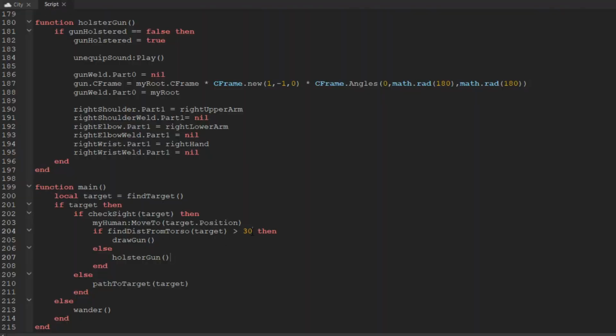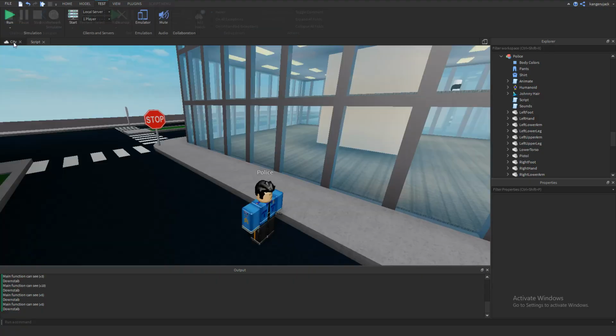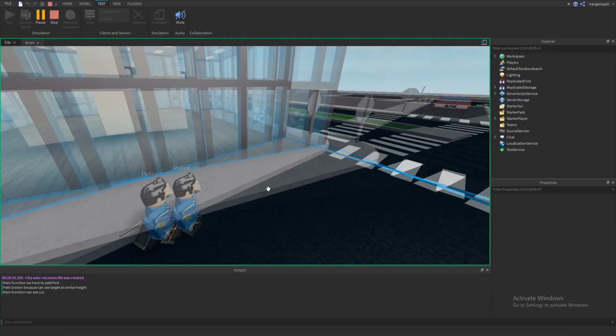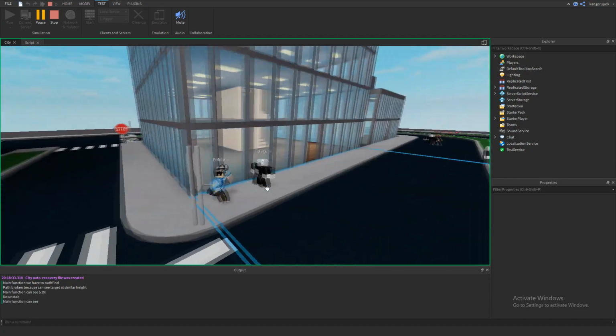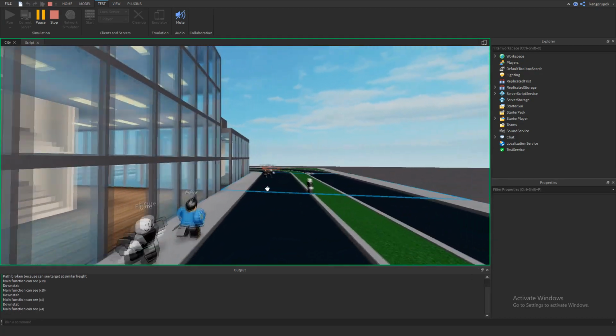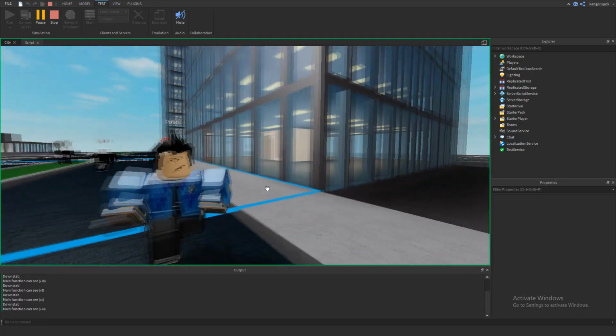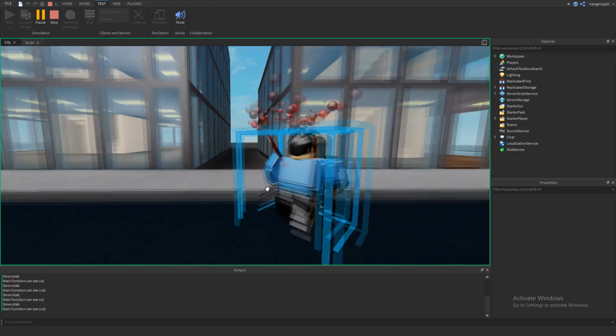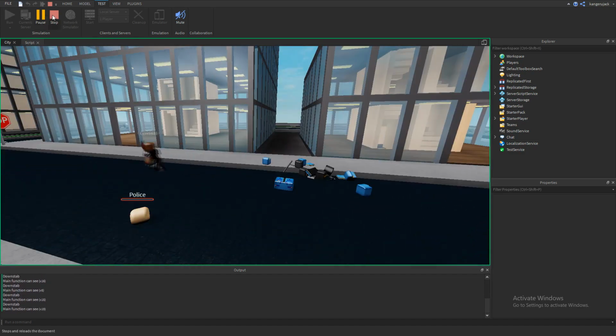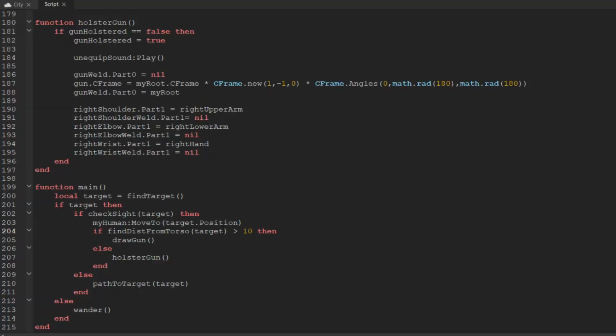If it's greater than 30, how about if it's greater than 10, then draw your gun. Good. Can it work now? We might have the booleans set incorrectly. Yeah, that's super weird. Why isn't his gun doing anything?